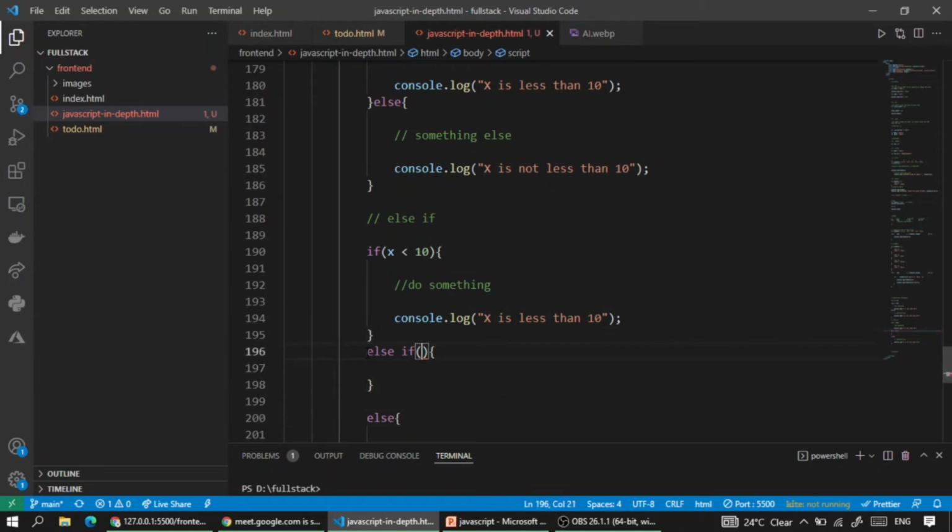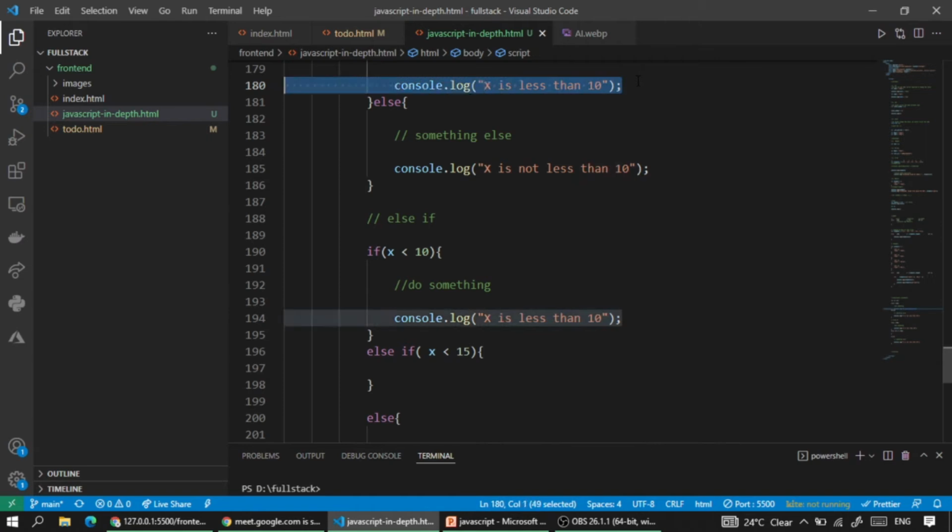So else if will come into the second statement if the first statement is false. Else if x is less than 15, then we can say x is less than 15.